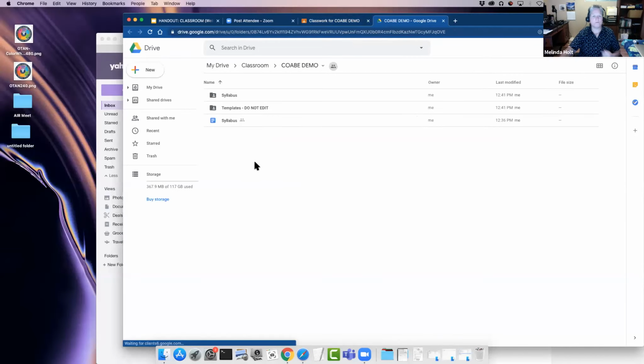And here we go. So here, on my drive, I know I'm in my Google Drive. I know I'm in my classroom folder, and here's the name of the class, COABE Demo. Google created all those folders for me. It also created a syllabus folder and templates. What does templates mean?